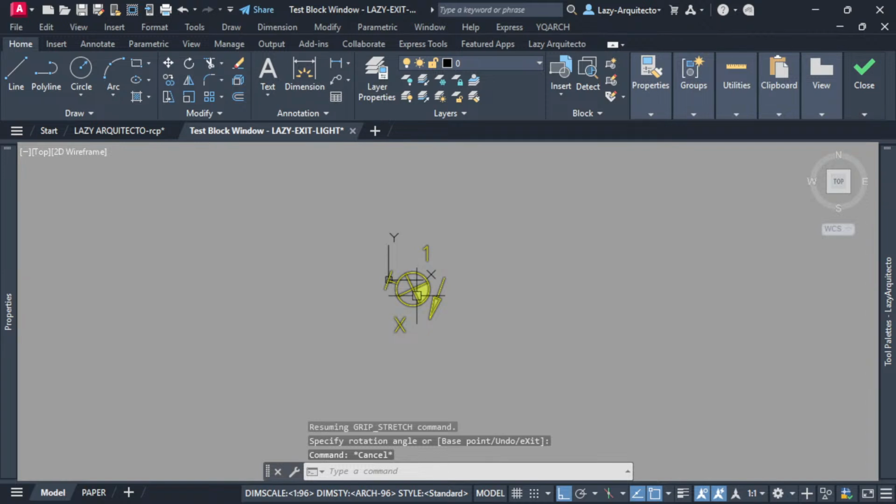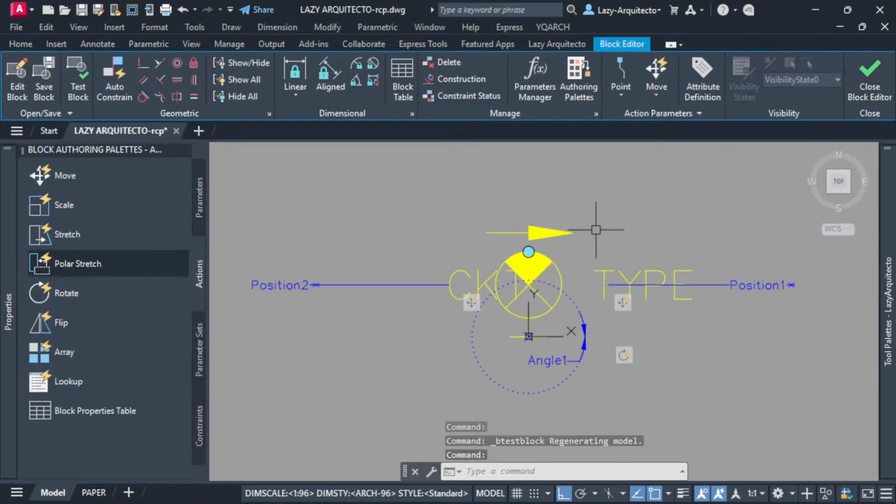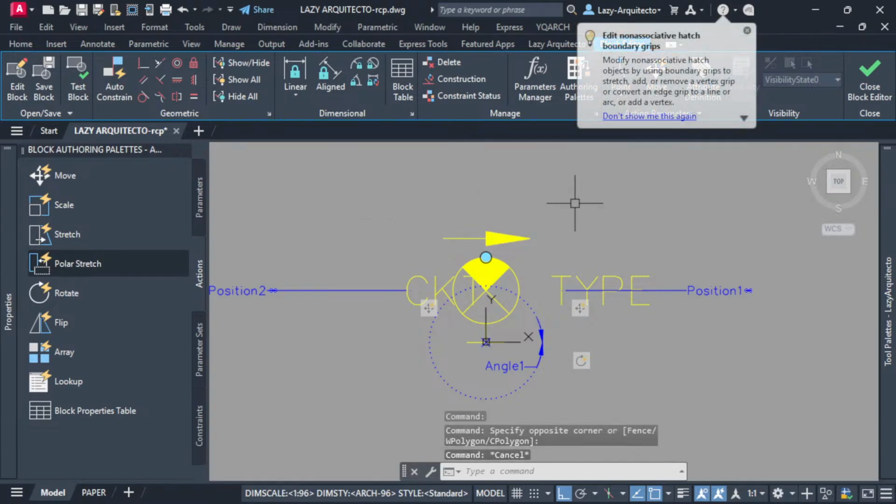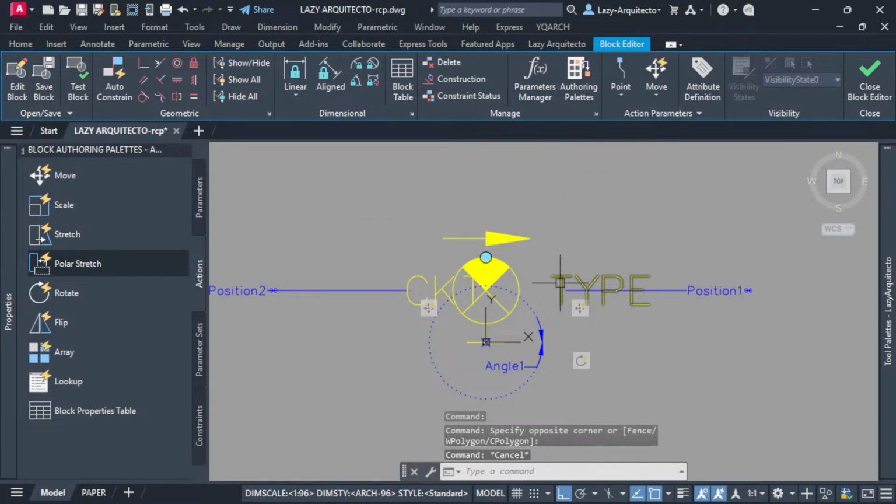Now, let's go ahead and close the block editor, because I want to add another option here. The option that I want to add is, sometimes we might not need this arrow over here, and sometimes we do. So I like to have a feature to show and hide this option.